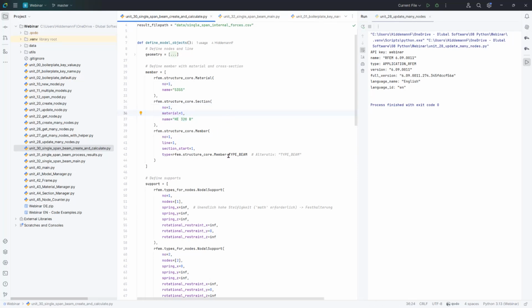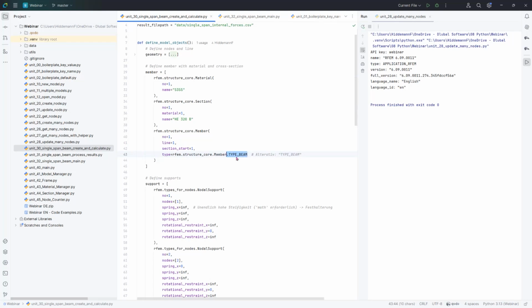If you need some types here, like defining what this member type should be, we have a convention that you can use these enumerates. You can alternatively also look in the documentation and see the type which you define with a string, or you use the enumerates.